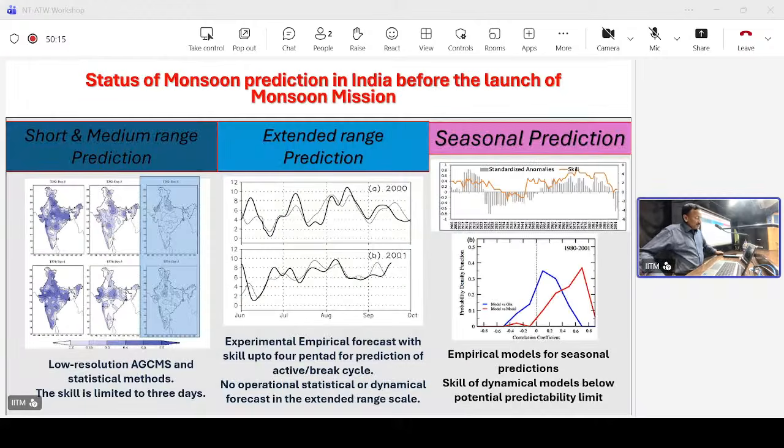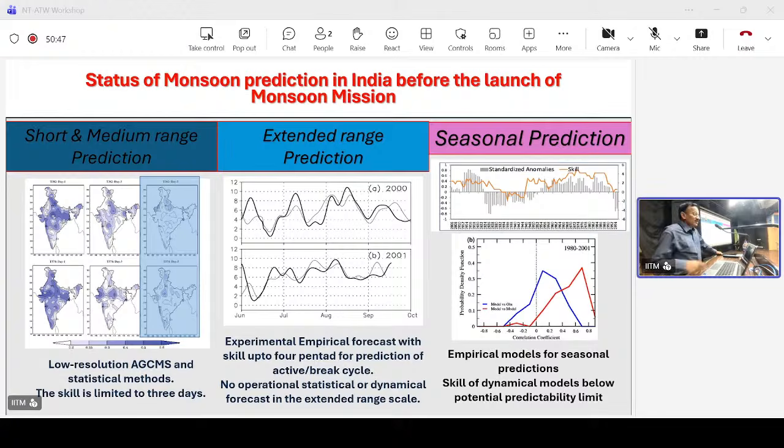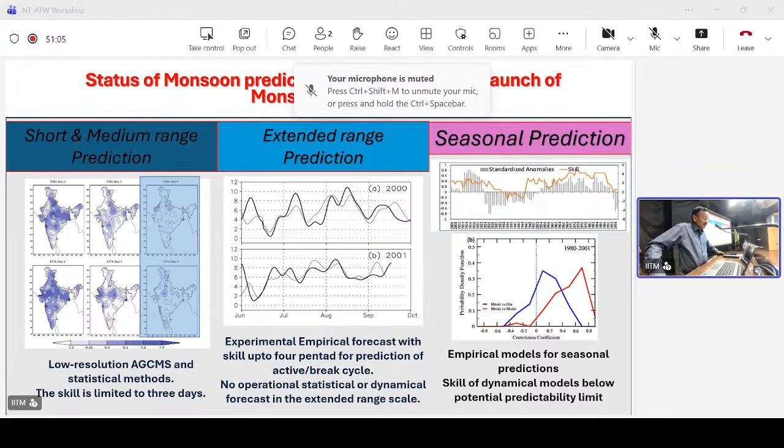Just before starting this lecture, our guest was asking me what the prediction skill of the models in the Indian region is. There is a Monsoon Mission program that we started in 2012. Before that, we had analyzed how good the predictions were for different spatial and temporal scales. If you look at short and medium range forecasts, beyond day 3 you don't have much skill. In the 5-day forecast, for the whole Indian region, you don't see any color. It's almost white, which means there is no skill. That was the state of the art before we started the Monsoon Mission.